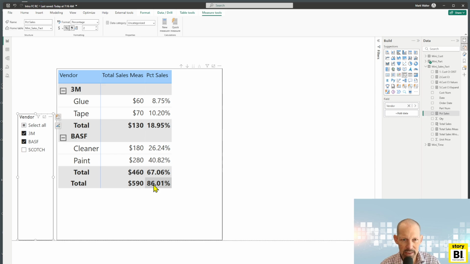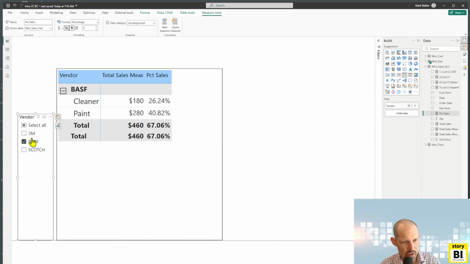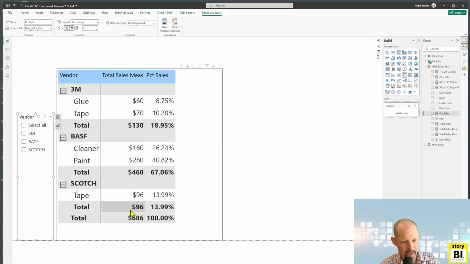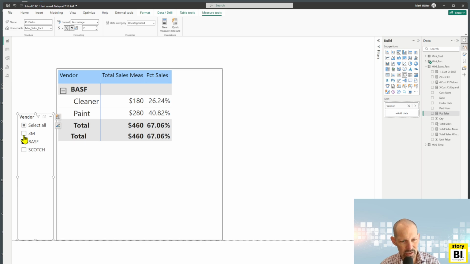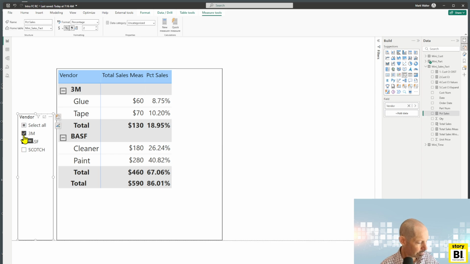Our boss may love the report when it's unfiltered, but he or she may come back to us at some point and go, what I would really love to see is the percentage of my selections, right? So if my boss wants to select 3M and BASF, they may be interested in what the percentage of that total is. And in order to do that, there's another ALL function called ALLSELECTED.